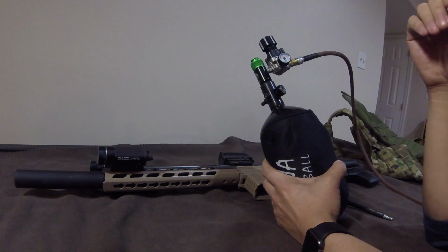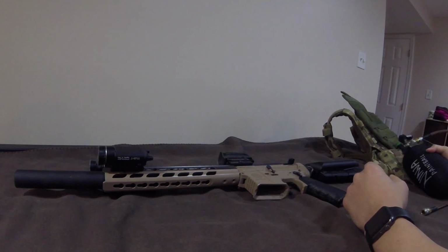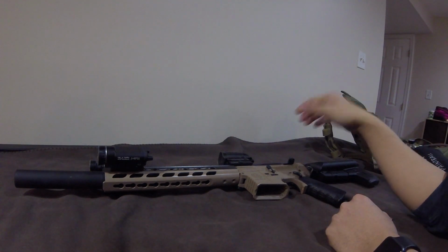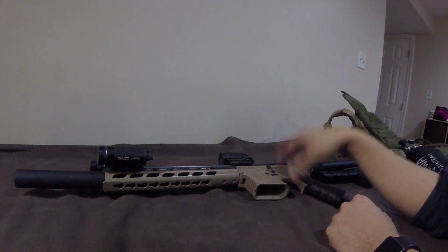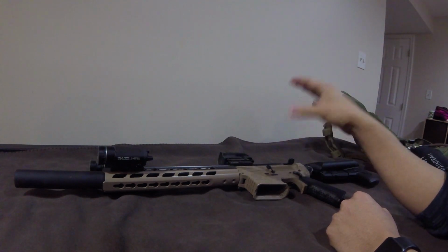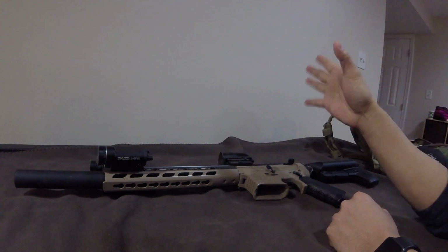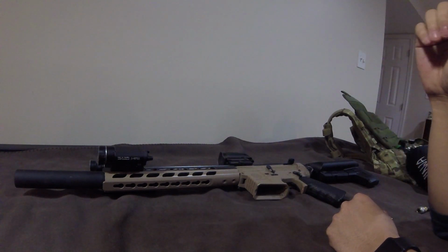The other reason is just the reliability of it. Already with my Krytac, I had a few issues with it, but what's cool about the Polarstar engine is that it's just one piece that's moving, one moving piece, and that's it. It's so reliable. Maintenance wise, it's very easy to maintain. So it's awesome. It's incredible, and obviously the performance is amazing.